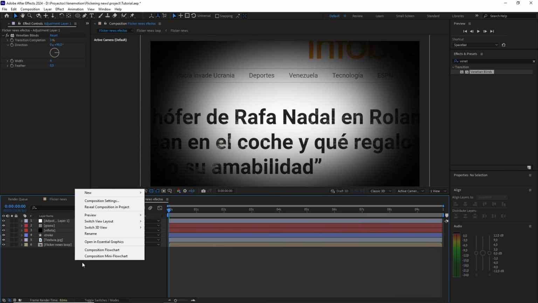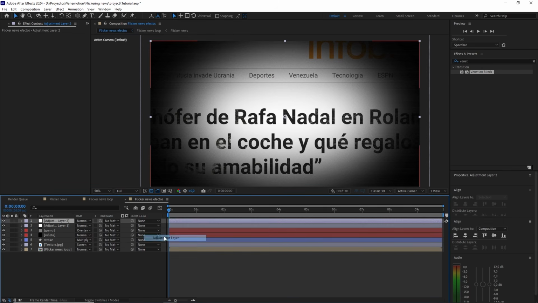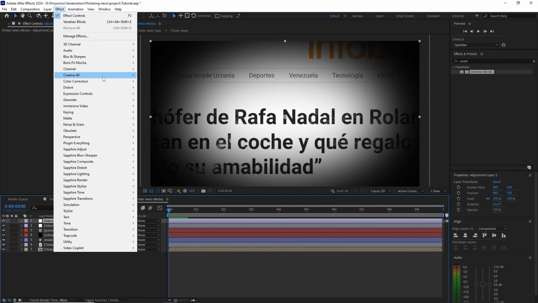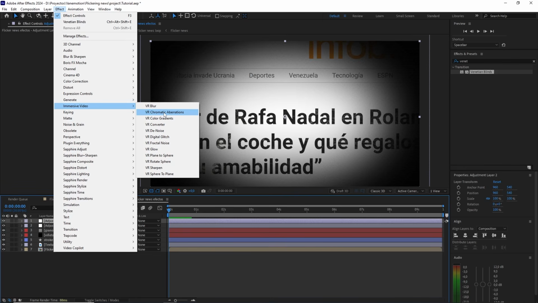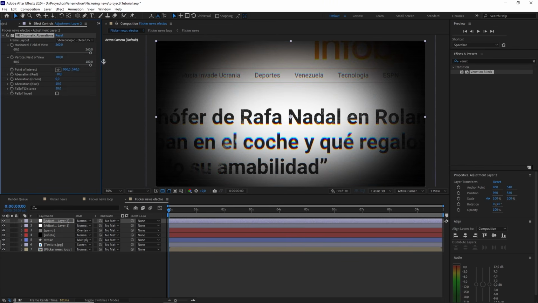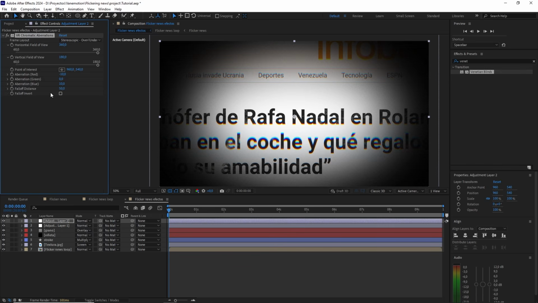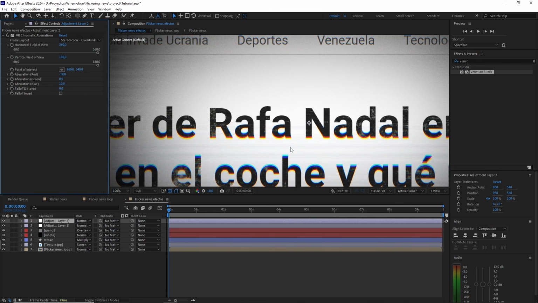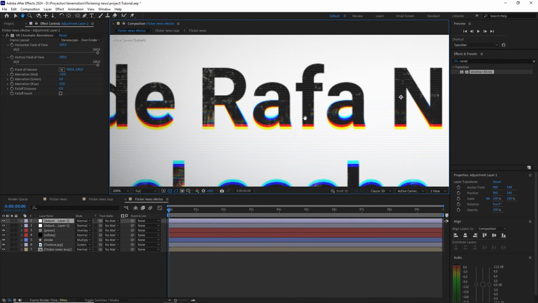Right click again, new adjustment layer, and we'll go to Effects, Immersive Video, VR Chromatic Aberration. Here, change from monoscopic to stereoscopic. And we'll tweak a few settings. Set the fall off distance to 0. This is to create that RGB effect, which looks pretty cool.